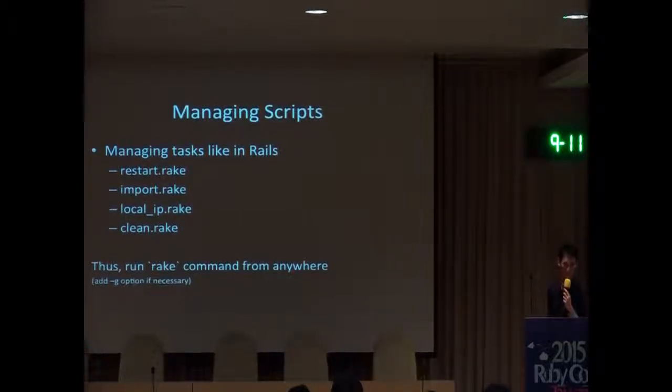But sometimes it is confusing that if you run a rake command in your Rails project or Rails directory, it will go through all the models and all the stuff in the Rails project. So you have to put an option -g after the rake command, so it will go through only your system rake directory. So it will take only maybe less than a second to go through it all and run a script.